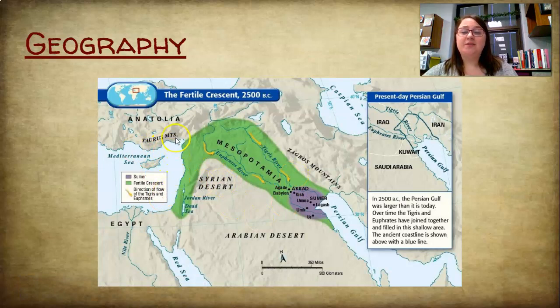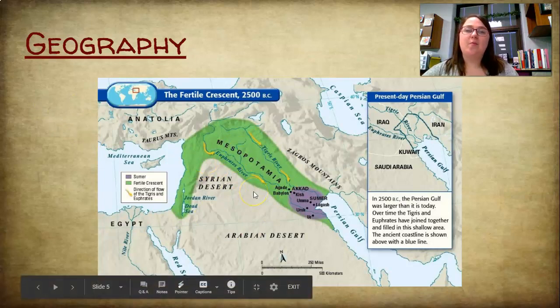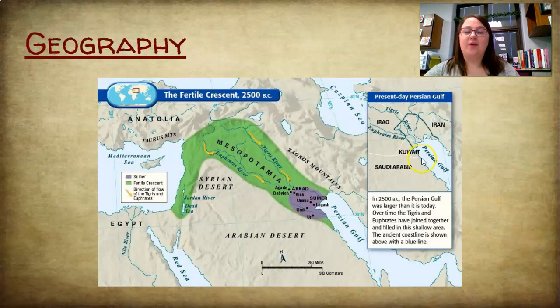This is the Mediterranean Sea. So here along the right side of the Mediterranean Sea would be where Israel is. Turkey is up here. Greece is on the other side of the Mediterranean over on the left. It's not in the map. But this is, and we'll talk about it in a minute, modern day Iraq, Syria, Lebanon. We're in the Middle East, if you know where that's at. I guess you can see over here, the present day Persian Gulf. So we have Iraq, Iran, Saudi Arabia, Kuwait. You've maybe heard those words used before when we were fighting wars over in the Middle East. So that's where we are.